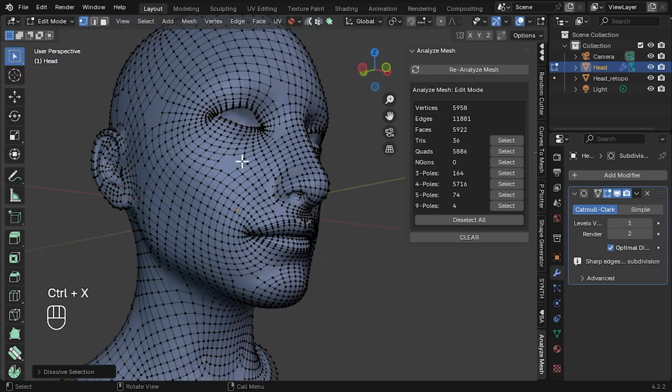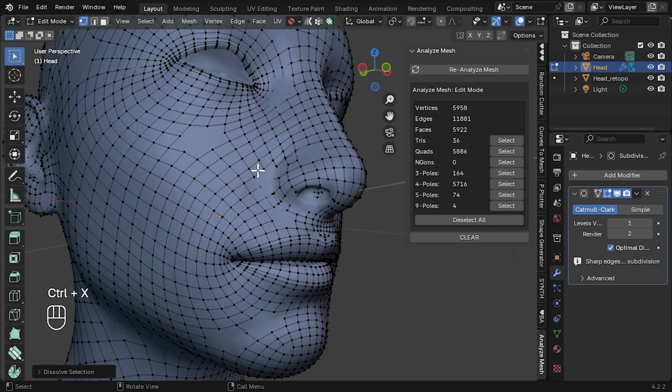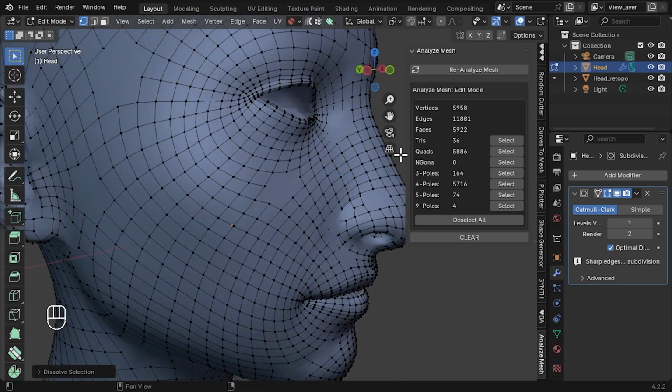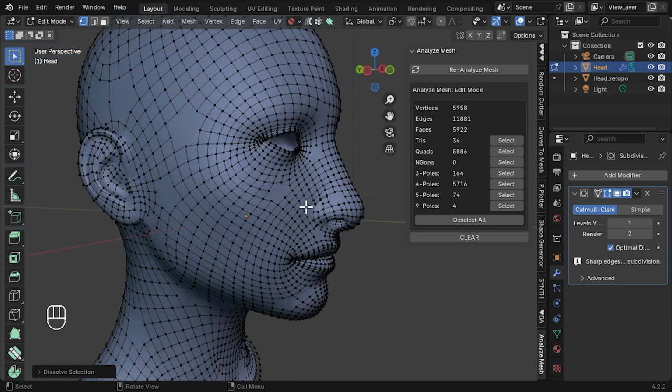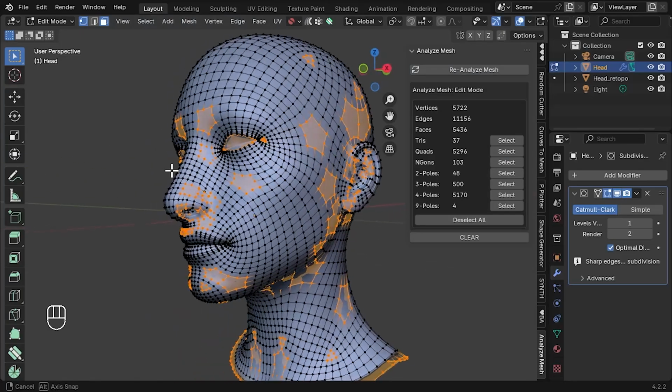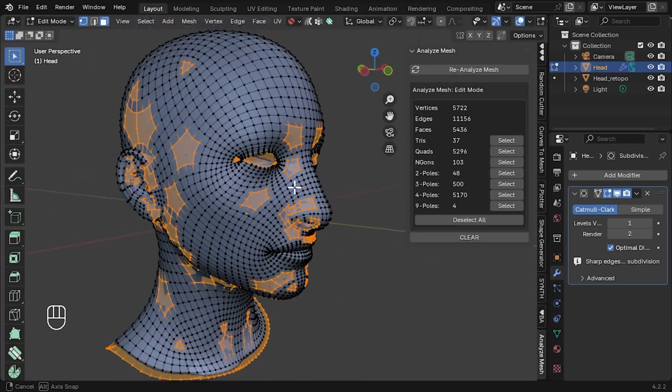You can even click on the problematic areas, and you can do that directly in the report, which saves you time of searching manually. I find it to be a solid tool for speeding up the cleanup process, and it works alongside Blender's native tools, making things easier without replacing anything.